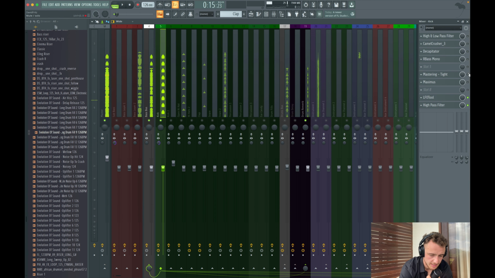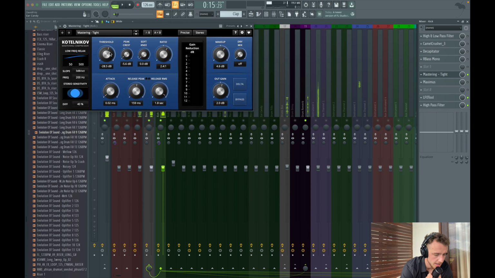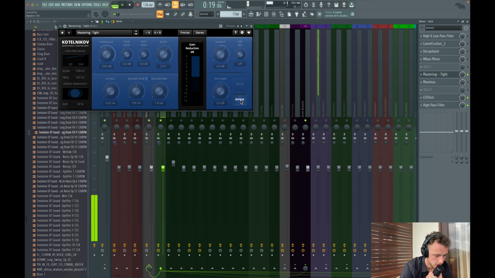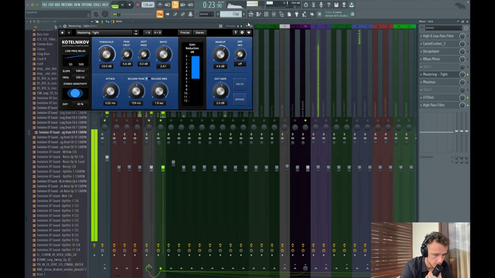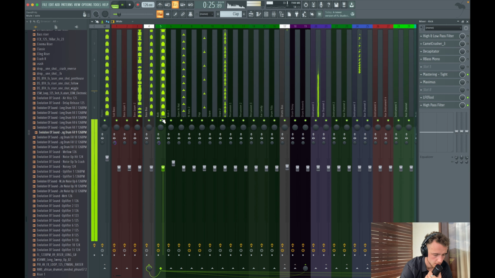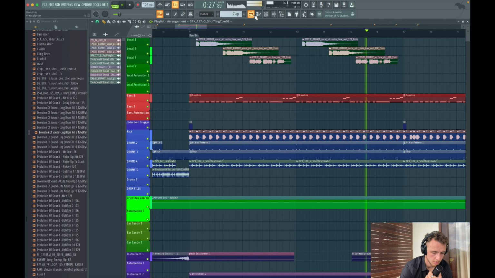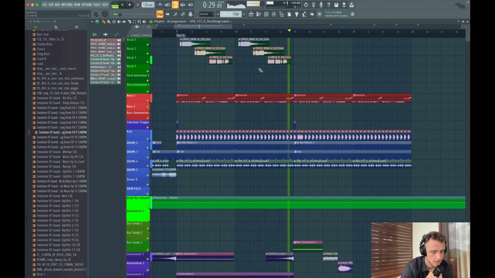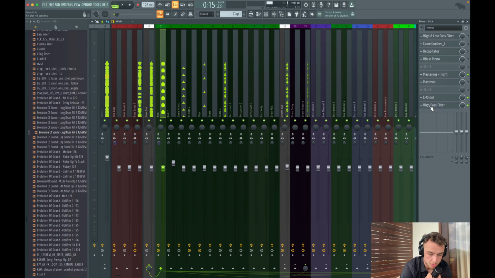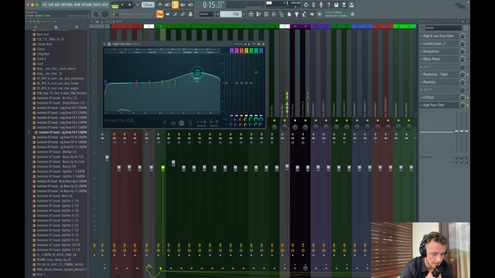I think also this kick is not punchy enough, so I'm going to add a compressor to the kick, which makes the kick more clicky and more punchy. You can hear the difference. I would even say it's a bit too clicky now, so let's decrease again the EQ of this part here.